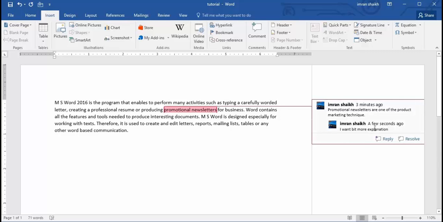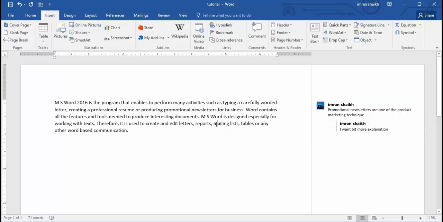The users who are reading those comments can reply to your comment. Okay, so this is how you can make your document interactive. You can make your document more attractive and easy to understand. Okay, so apart from you, whoever else is reading your document will understand it better. Okay, so this is how you can create comments, and you can reply to your comments.